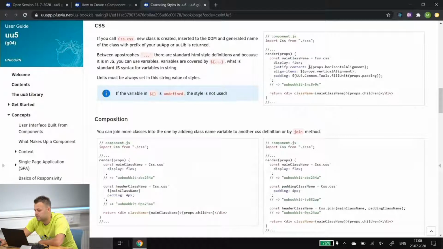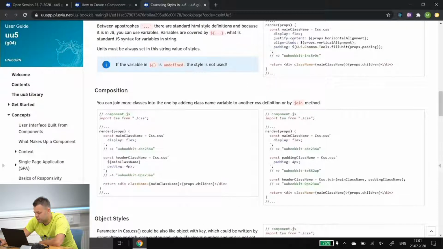Variables are written with a dollar sign and brackets. And from this row, there is a return value which is a class name, and the class name has a generated name with the prefix of the library.